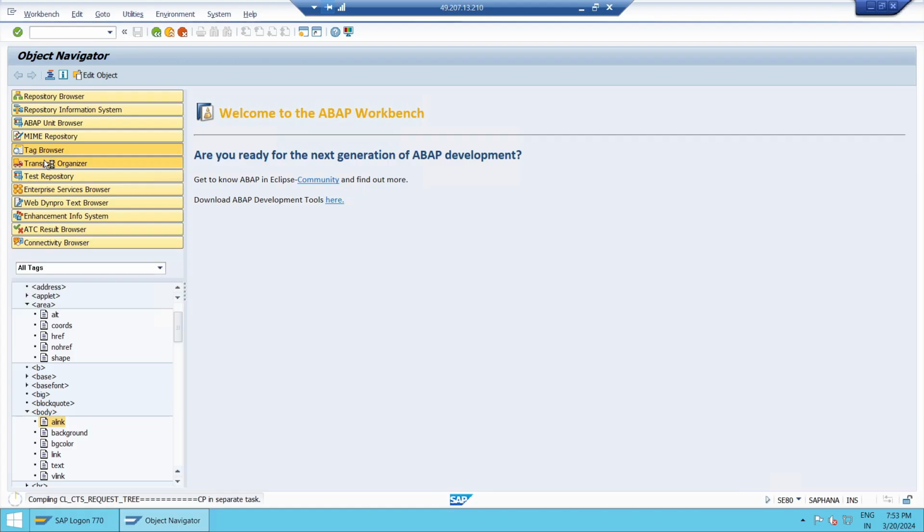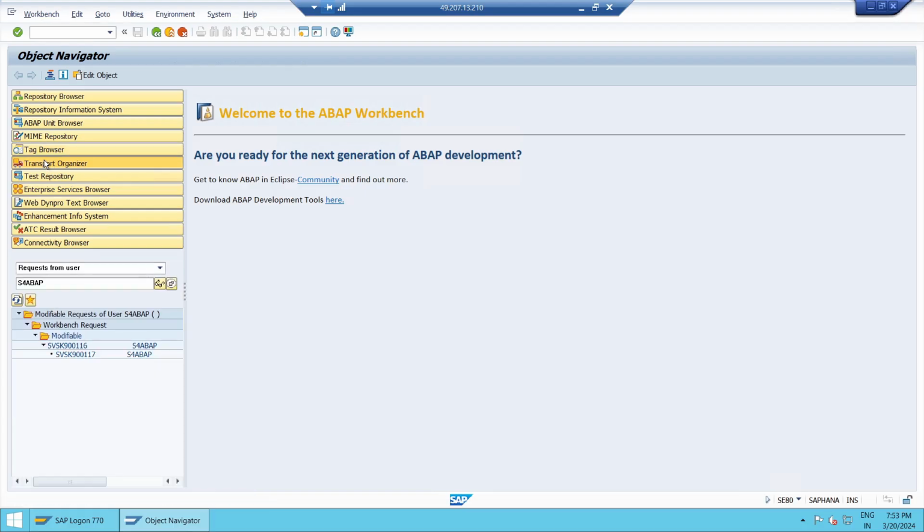Transport organizer is also integrated here. Transport organizer is nothing but our SE09 or SE10. Test repository is also integrated here, and ESW, Enterprise Service Browser. Web Dynpro is also integrated here.